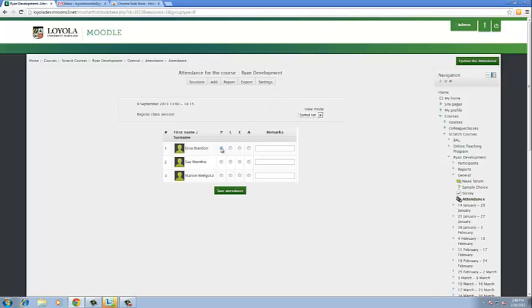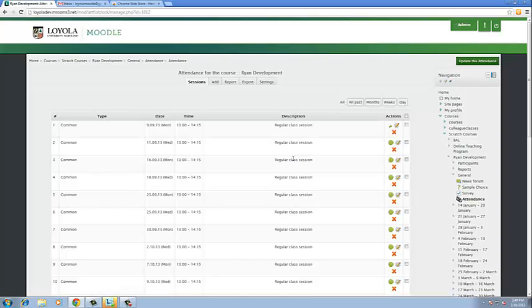If all my students are there, I can just click each radio button for each student and mark them as present. If they're late, excused, or absent, I would do likewise with each successive student. And then when I'm done, what I want to do is hit Save Attendance. And it'll let me know that attendance has been successfully taken.